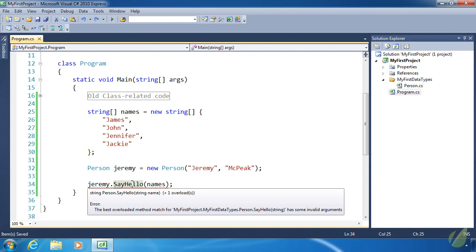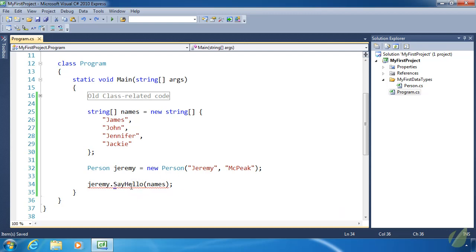The idea of this approach is that we can say hello to multiple people without having to call sayHello multiple times, and also not having to say hello James, hello John, hello Jennifer, hello Jackie. We can just say hello James, John, Jennifer, and Jackie. Now, naturally, in person, we could actually say hi everyone, but that doesn't fit into this demonstration.